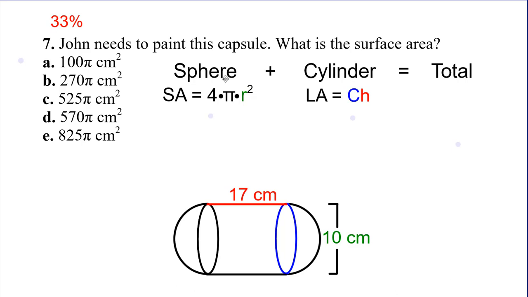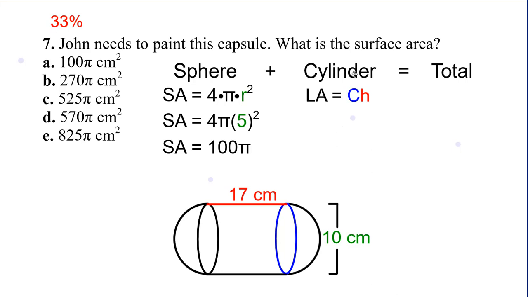So first, find the surface area of the sphere. That's going to be 4 pi r squared, which remember was the lateral area of the cylinder. So if this sphere fit snugly inside the cylinder, the lateral areas of those two would be the same, which is kind of cool. So the radius, in this case, they give us a diameter of 10, so the radius would be 5. 5 squared is 25 times 4 is 100. That came out nice, you can actually do all that math in your head.